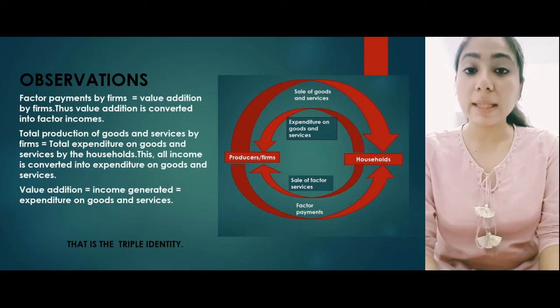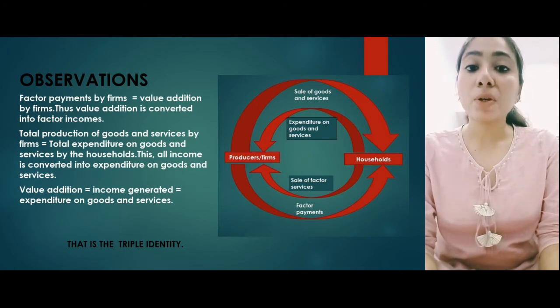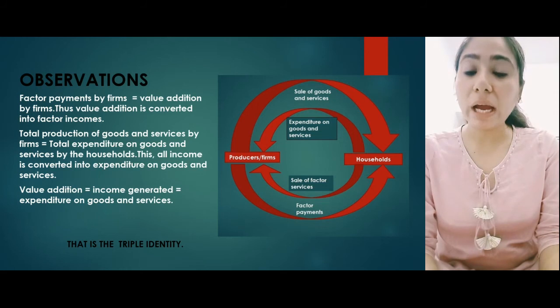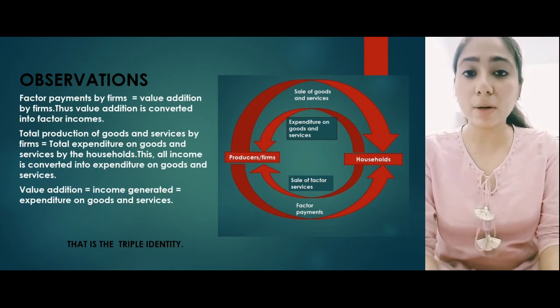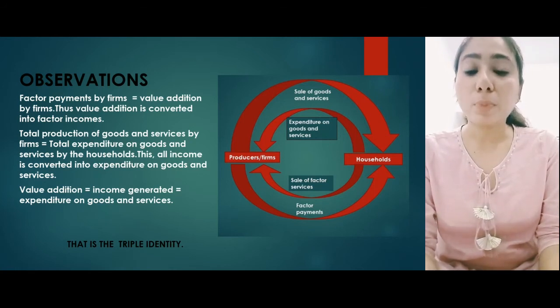So this is what I wanted to explain, the triple identity basically. See, these all three things are equal. The households have provided the factors, and for the factors they have provided, they have got the factor payments. Whatever amount they have got in payments is equal to the value addition by the firms, right? What the production is done, and those goods and services provided by the producers to the households are totally consumed by the households, and then expenditure is totally done, nothing is saved. So what is basically the production, then the income, and the expenditure? This is going on continuously, and that is the triple identity.